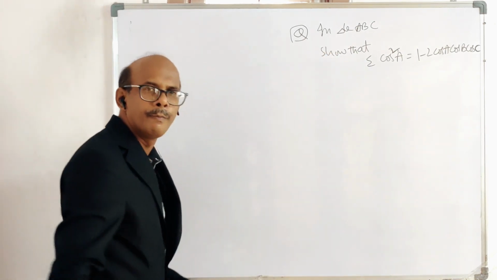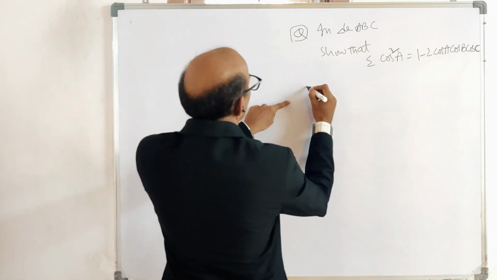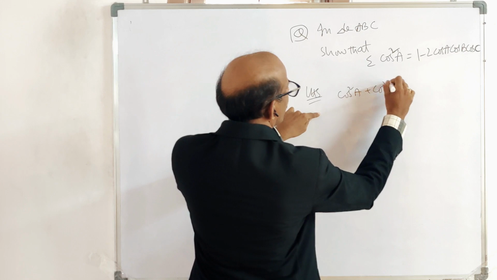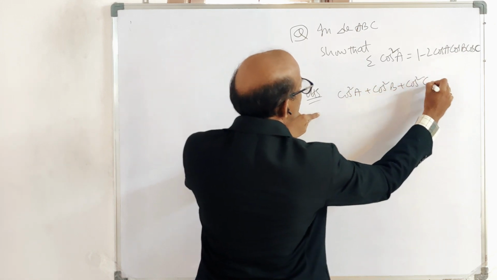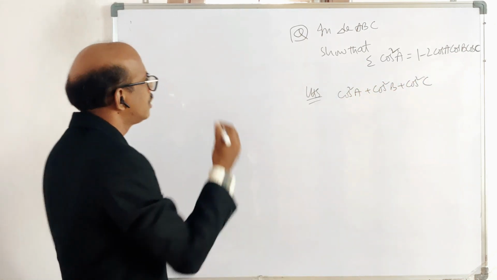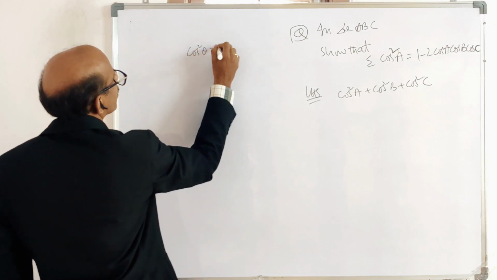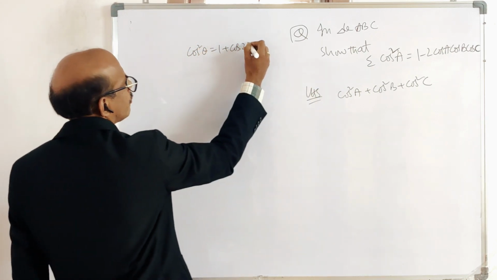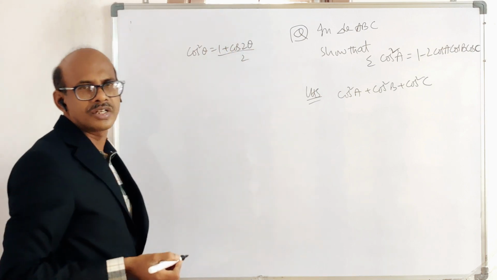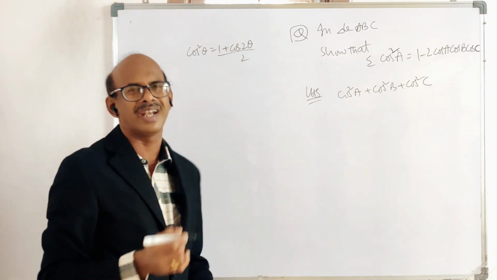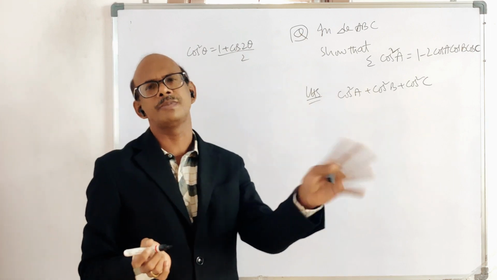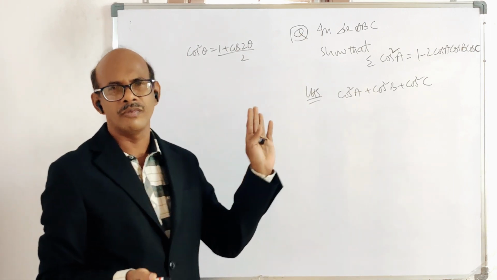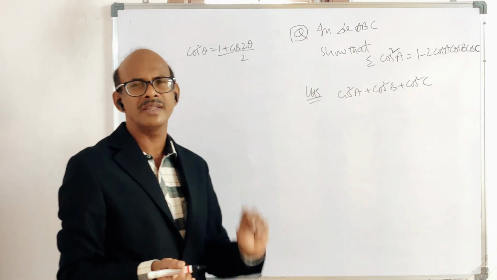If not, please watch. Here, LHS sigma cos square A means cos square A plus cos square B plus cos square C. Concentrate. Here, cos square theta is the descriptive method. This is the simple discussion with the descriptive method. So attention required. In coming videos, the difference between objective method and subjective method I am going to discuss. So please watch all my videos linked with this trigonometry branch.